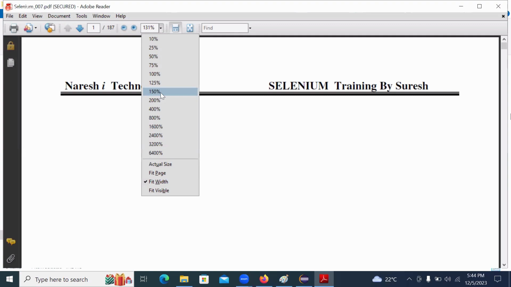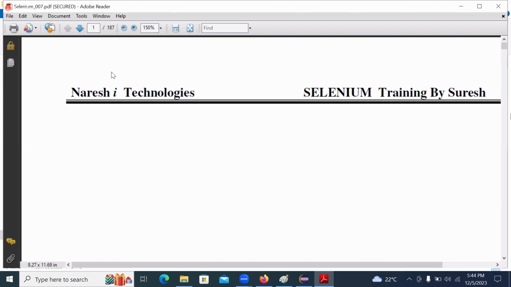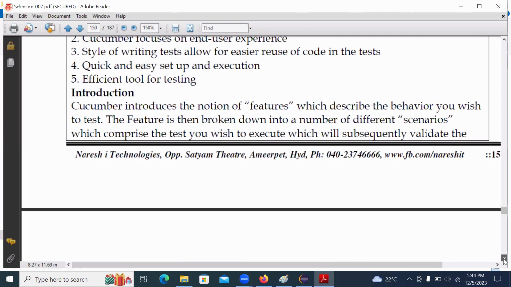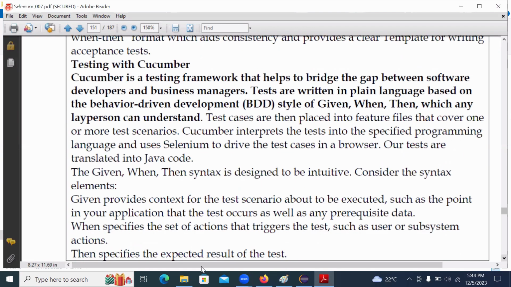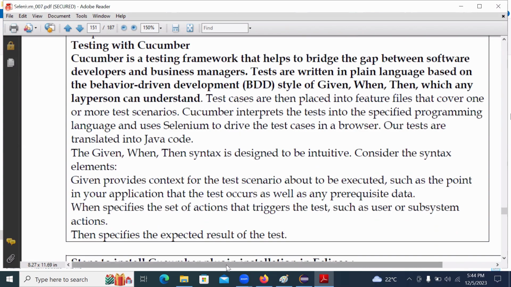First, we will take care of understanding why exactly this particular Cucumber tool came into the picture. While working in the current market, we can see that different types of tools are available.